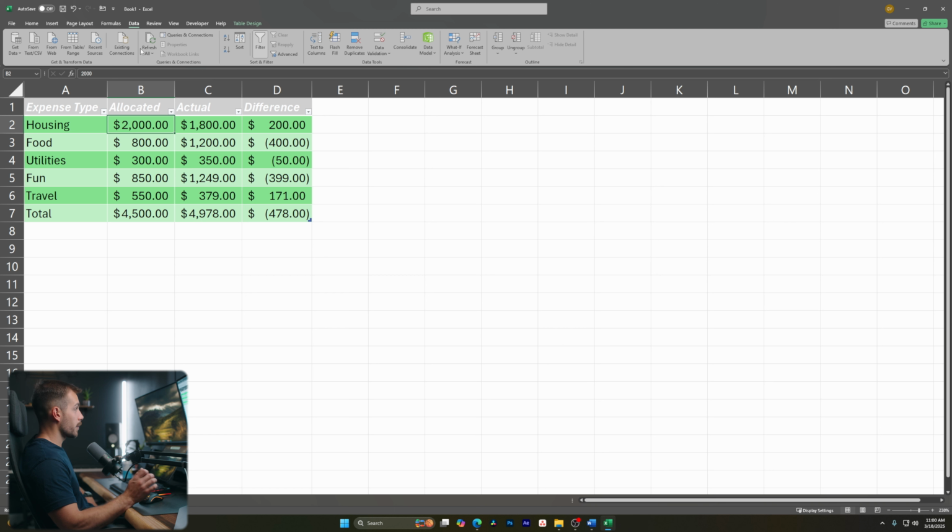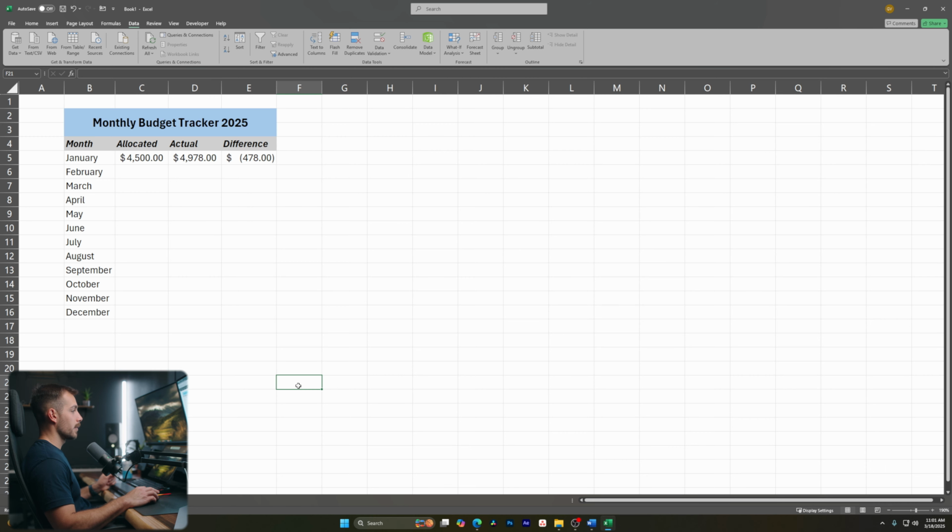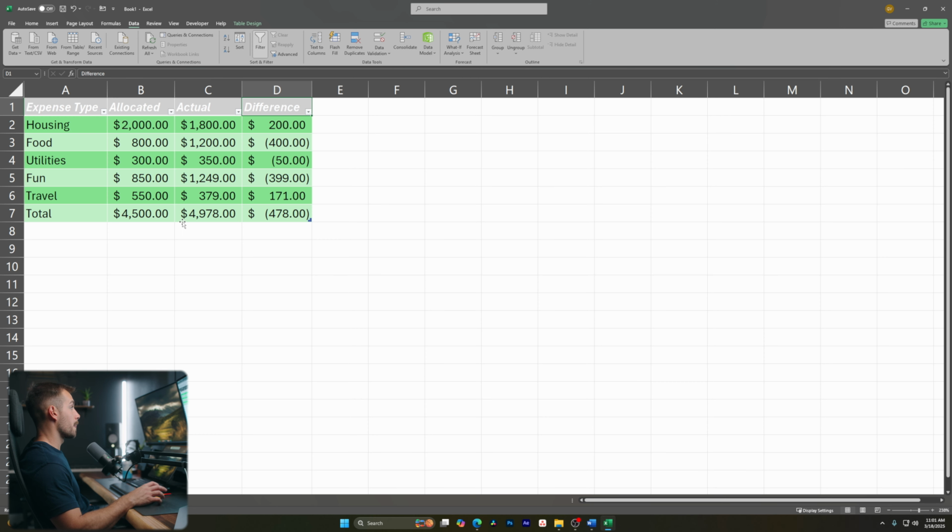In the Data tab, we might be doing things such as getting data from a CSV. Here we can also access our Power Query editor. So for example, if I wanted to get data from a CSV that I downloaded from my bank, my bank statements, let's say, about my expenses, I could then use the Power Query editor, which would come up from here, and I could basically change my categories and manipulate my data so that when I input it into the sheet, it's already going to work with how I have this laid out. This is more of an intermediate category, and we plan to cover this more in depth in future videos.